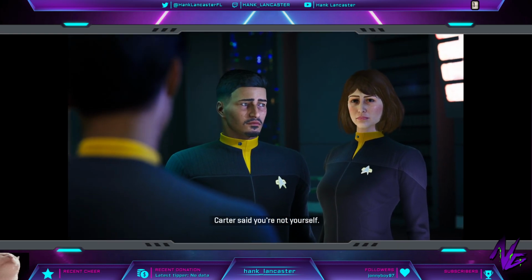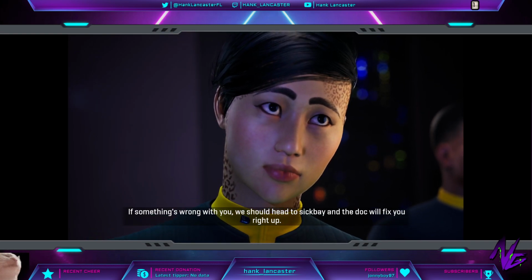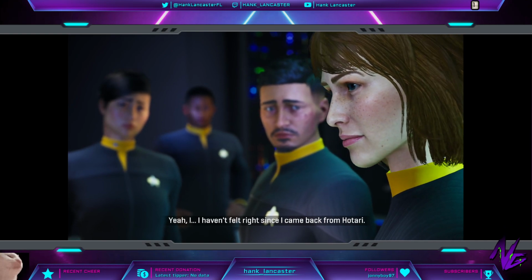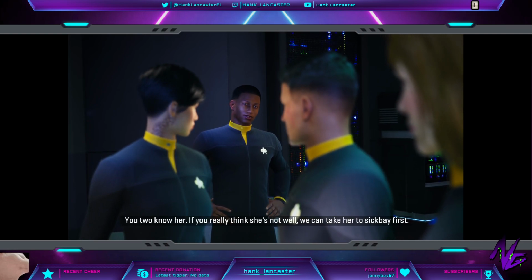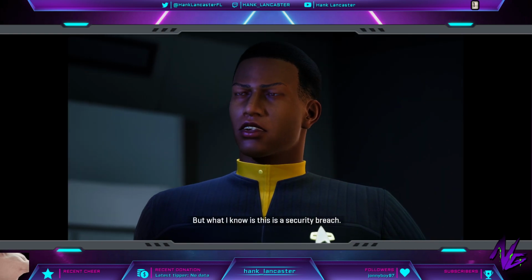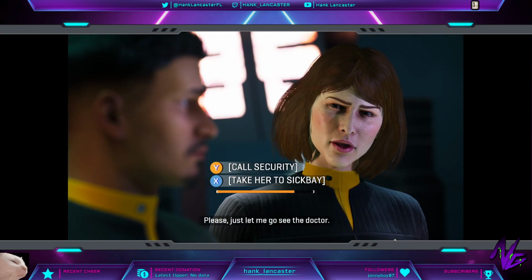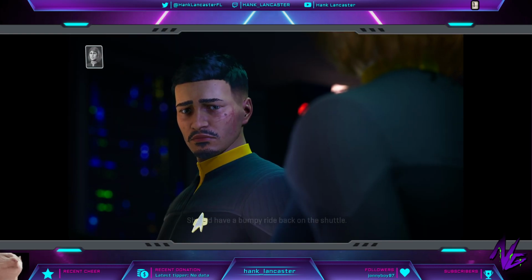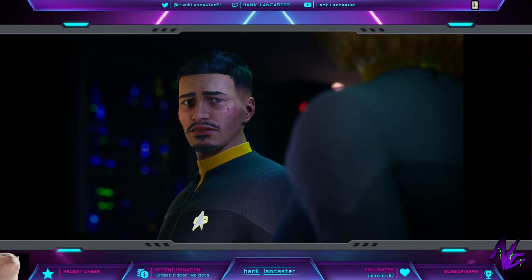Carter said you're not yourself. If something's wrong with you, we should head to sickbay and the doc will fix you right up. Yeah, I haven't felt right since I came back from Hotari. I think I should see the doctor. You two know her? If you really think she's not well, we can take her to sickbay first. But what I know is this is a security breach, and we should treat it as such. Please, just let me go see the doctor. Nah, she did have a bumpy ride back on the shuttle. This is Petty Officer Diaz. I need a security team to Deck 5.